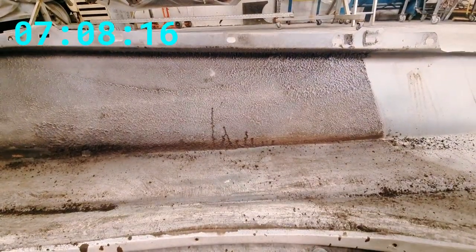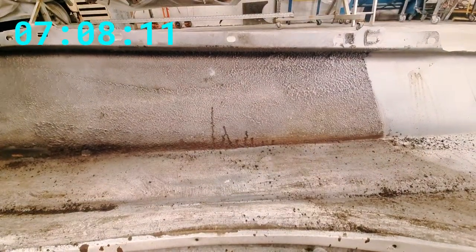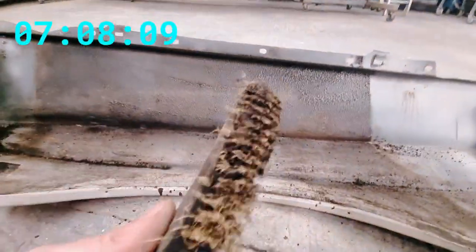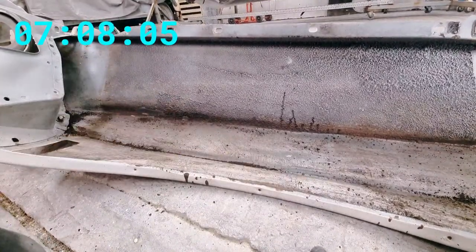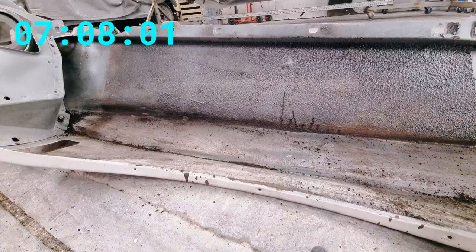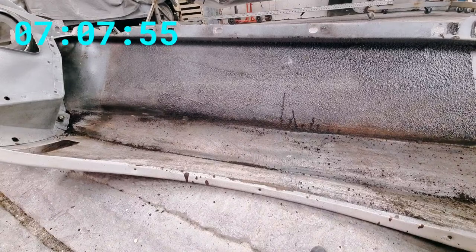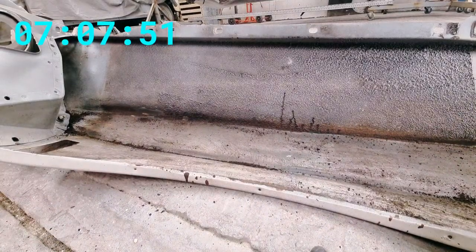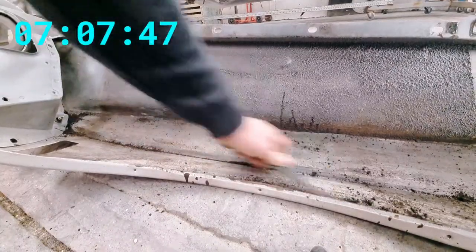Scratch all the edges off. Yeah, this is what happens when you do a Mustang forever using a brush. I got another smaller one though. It's good that the other wing has no rust, so it was just this wing at the bottom that had a bit of rust. That's the good part about it.